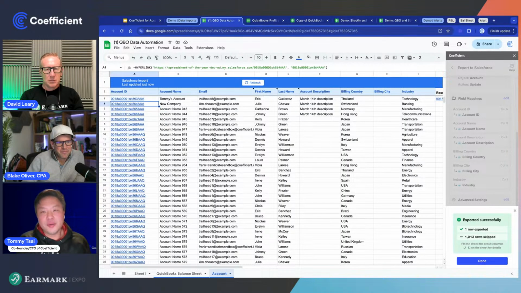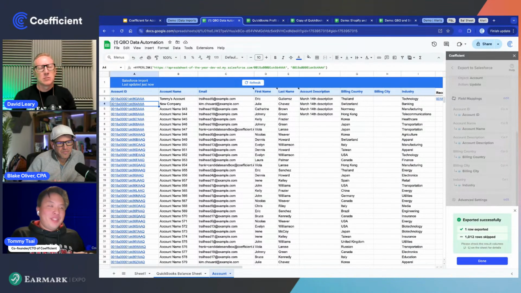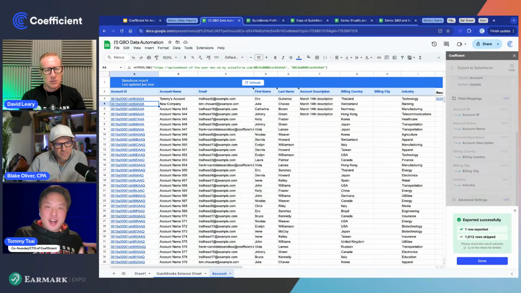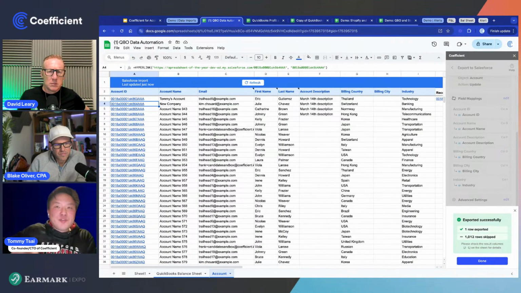Yep, that's exactly right. And that's a very good example where there's some data or categorization about your transactions, or some other kind of entity inside of QuickBooks, and that data comes from somewhere else.